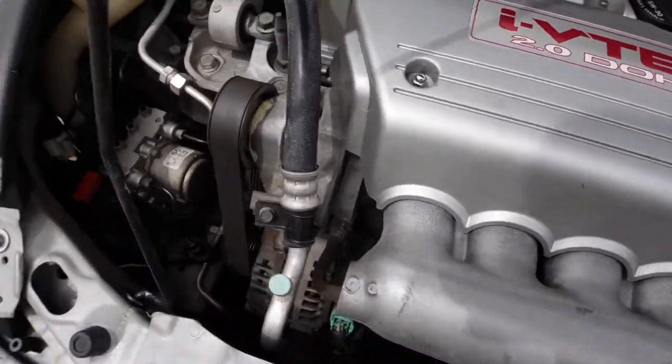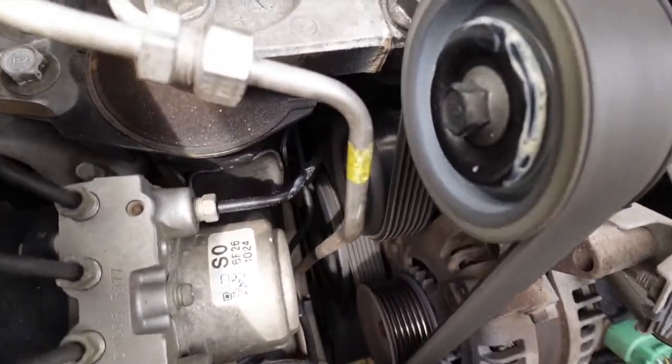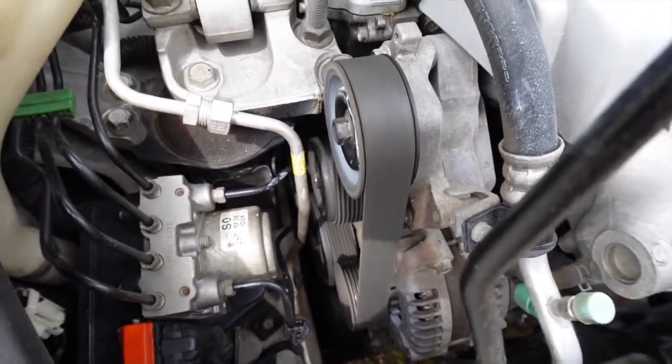This is what it sounds like too, so that way you can diagnose this. I've already checked it and it's wobbling, and you can see it wobbling right now, kind of. So we're going to turn the car off and get that off.